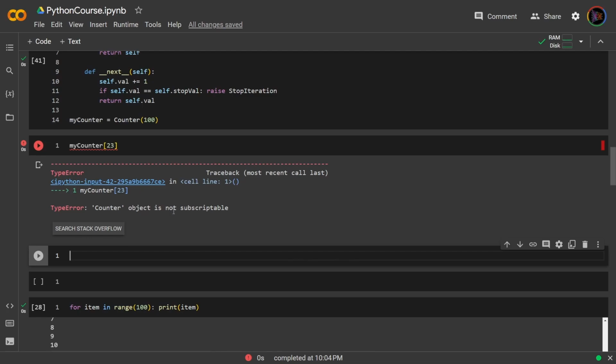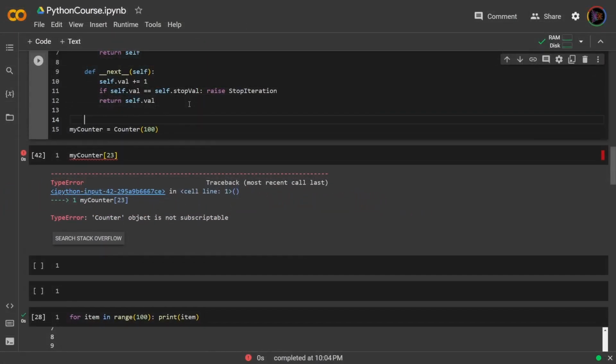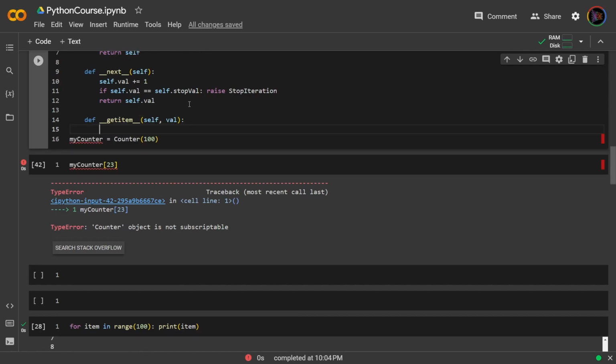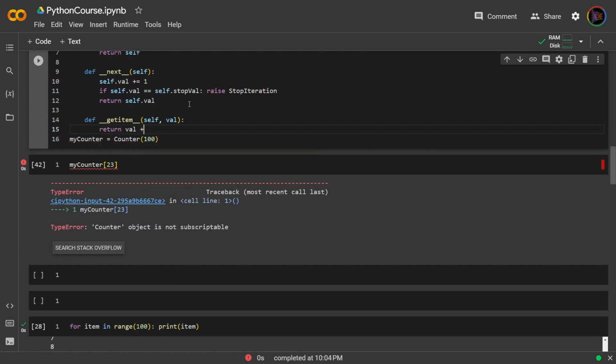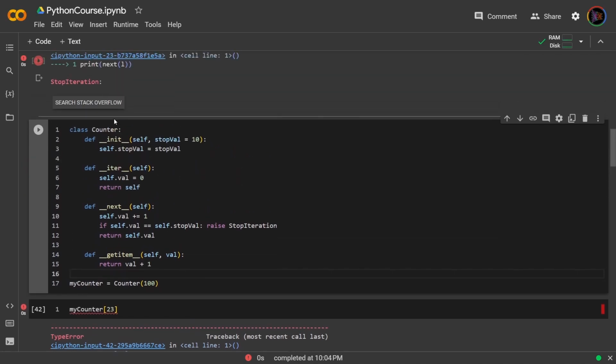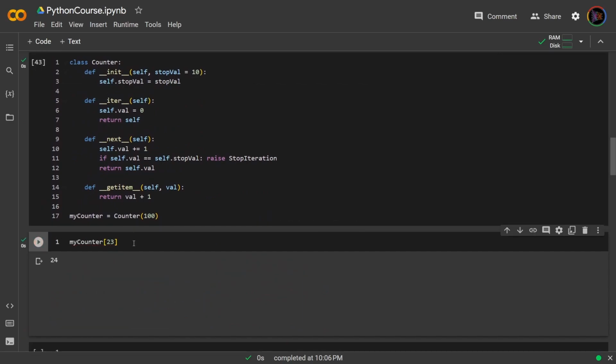If we want to do that, then we have to add another dunder method called the __getitem__ dunder method. So, and this is how it looks like. Def __getitem__(self, val), then you specify the value that you want to put in your index or subscript. And since both the counter values are integers and indices are also integers, but the indices start at 0 whereas the counter starts at 1, then we could say return val plus 1. So now let me try rerunning this. Let me run this. Now it works.